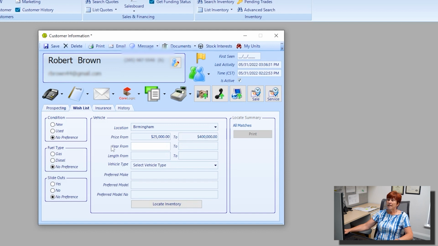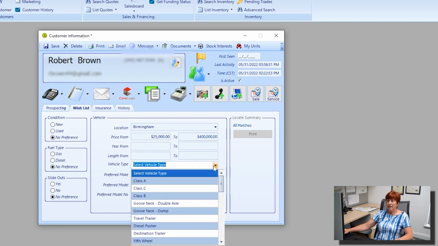You could also indicate, if they're looking for a used unit, maybe they want a used unit between 2015 and 2020. So here you have the option to indicate the year that you're looking for. The length, maybe they have a specific area where they have to park their vehicle, so you might have specific lengths to look for.